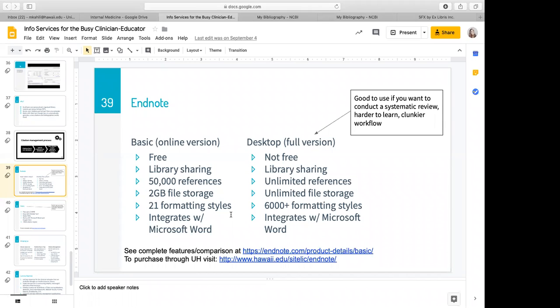And correct me if I'm wrong, Melissa, but one year I didn't renew it, I didn't pay it, but what I had on my desktop still worked. It won't go away, it won't disappear. You just won't be able to update it. So if there are changes to the software, you're going to be stuck using the older version. But that's okay. It's not that terrible. Often there aren't that many changes, and you can actually still cite while you write.